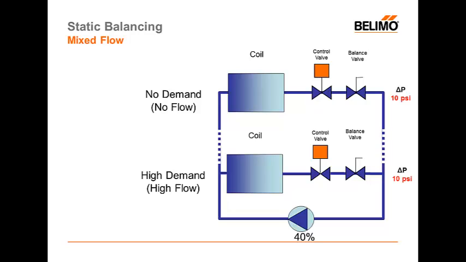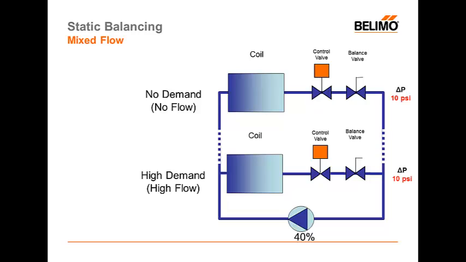Well, in this case, something very unusual is going to happen. Since we're sensing our pressure at the farthest loop and we need to maintain 10 psi, we have done that by reducing our pump down to whatever level drives to 10 psi at that far loop. But since the farthest loop is closed, and indeed all the loops between the far loop and the closest loop are all closed, that means we would only get 10 psi differential at the closest loop, because we'd have 10 psi at all of our loops.